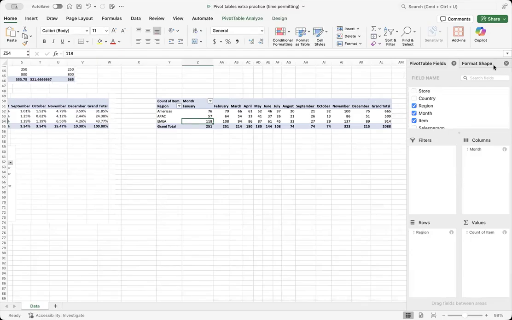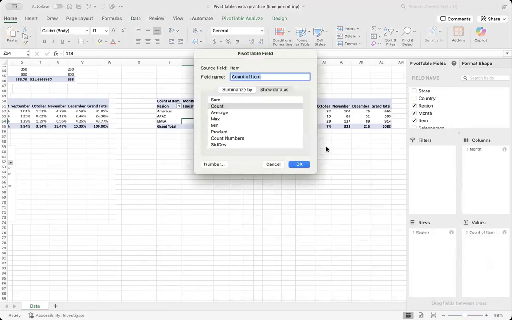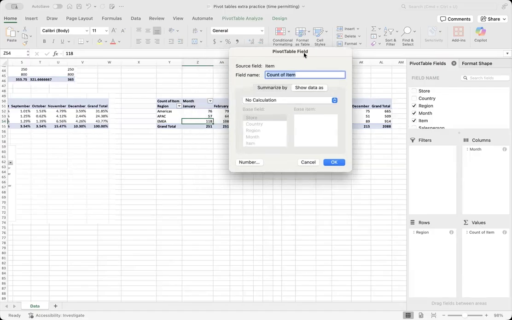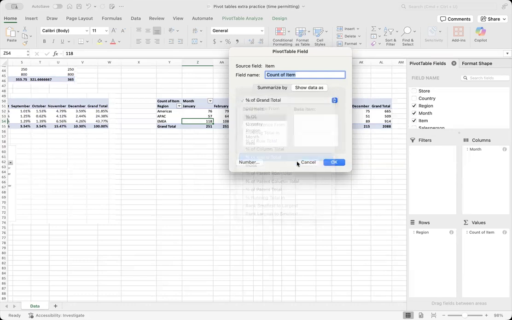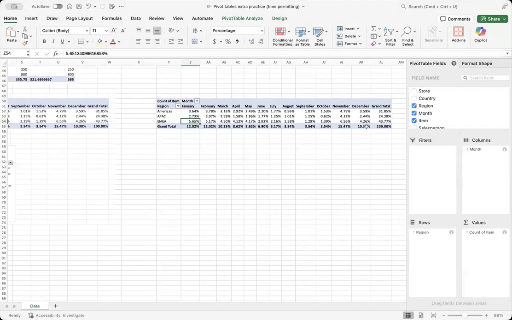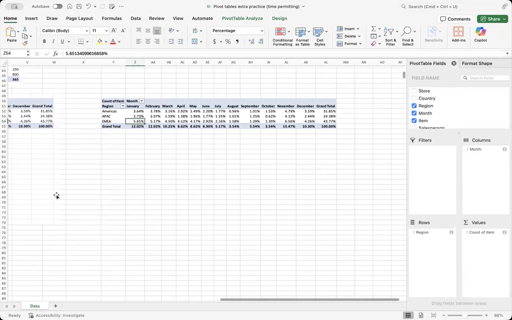So we can also change this. Again, right click on the count of items, go to the field settings, and now click on show data as. Where you see no calculations, change that to percent of grand total. Okay, and there you go. Here we have percent of grand total.